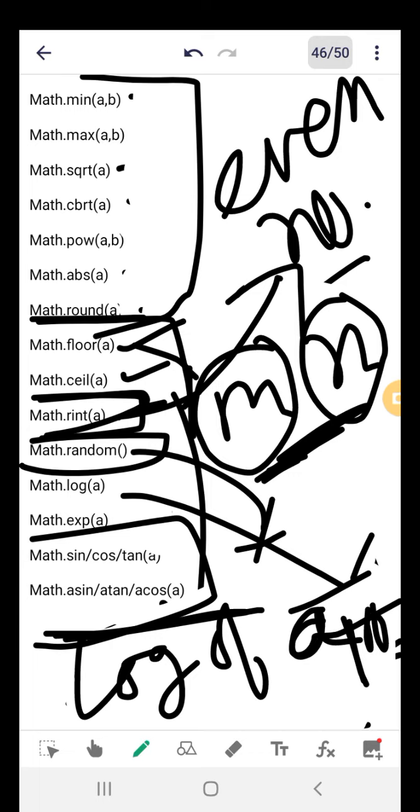These kinds of things are not generally used in programs very much, but in a few places they can be used, and generally questions come to solve a few small code snippets, where they will tell you to write the output of the small code. For that you need to know how these functions operate on the arguments.